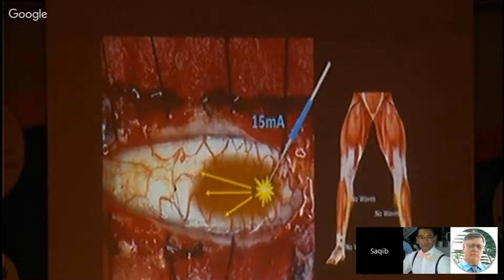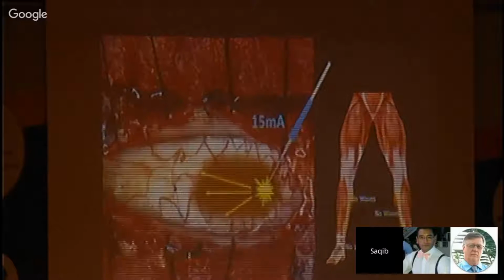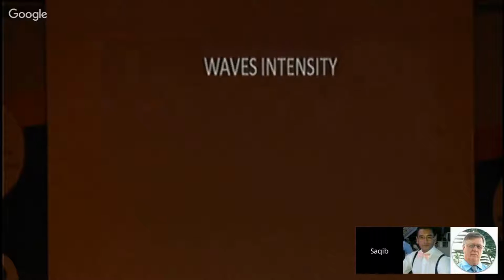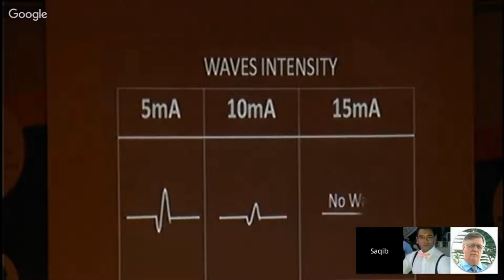But I agree, in a lot of patients, you don't need it. If you're an excellent surgeon, you don't need it. But all surgeons go through a learning curve. So if you're a young surgeon, if you have the modalities available, do it. Anyways, so this is how mapping is. Now, the take home is, this is how a healthy cord looks like. Less current, bigger wave, distally. Bigger current, less wave, and even bigger current, bad waves, no waves. You are into dangerous territory. That's how you guide the surgeon.